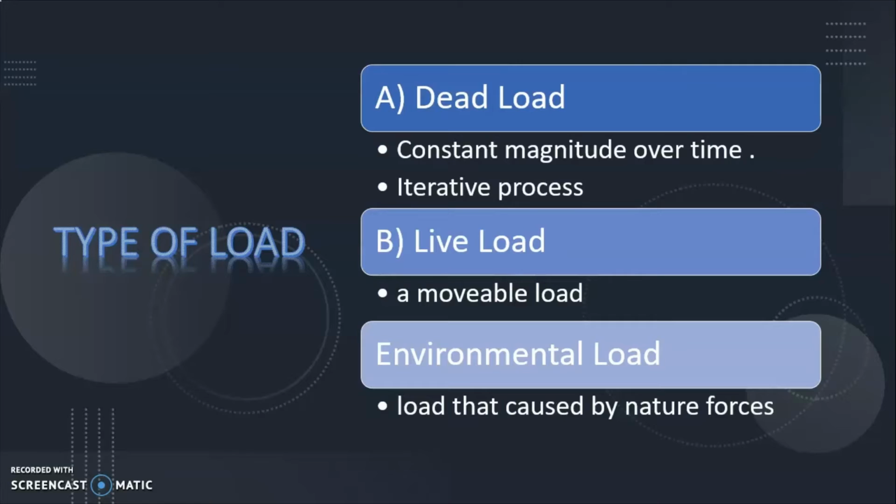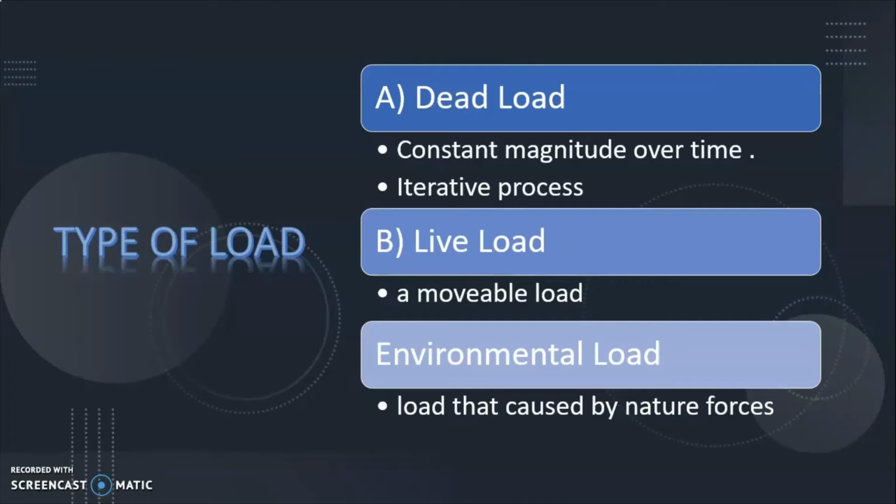Next is live load. Live load is a movable load or temporarily attached to a structural member. Live load includes the load created by furniture, occupancy, and impact. The live load is generally smaller than dead load. Basically, the values of dead load and live load are given in the Eurocode used by engineers.